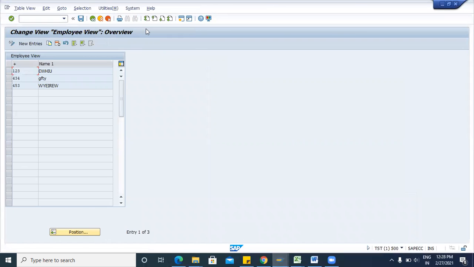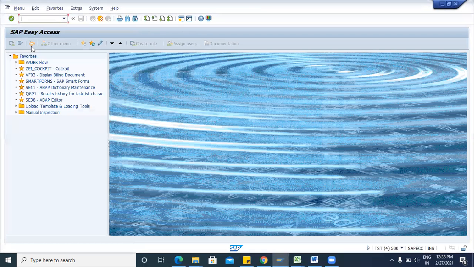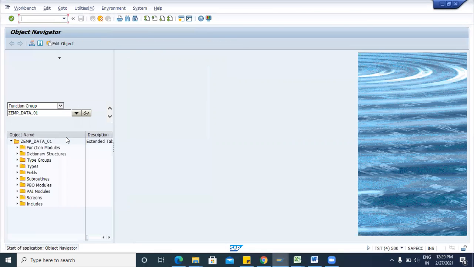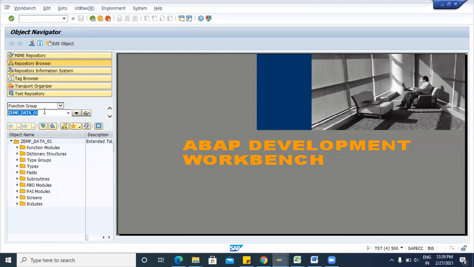Now next step, we have created the view, then we have created the TMG. Now you can see only two fields are visible here. First one is employee ID. Let me change the name first. SE80.